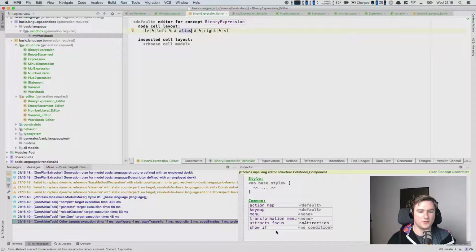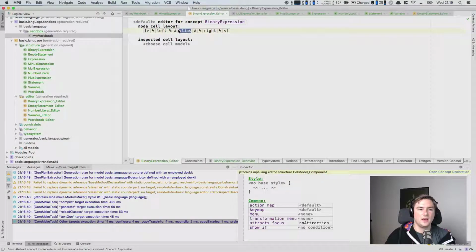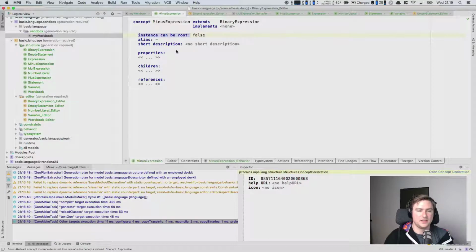And if we select this from the code completion menu, this will always show the alias for the concept that is instantiated at this location. So for all of the binary expression subconcepts, it will show the alias that was defined for the concept here.